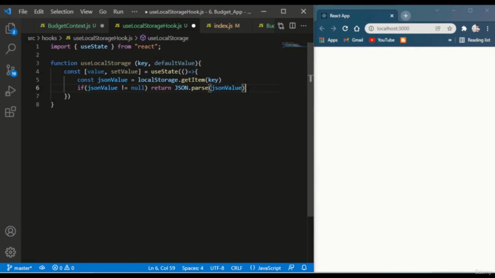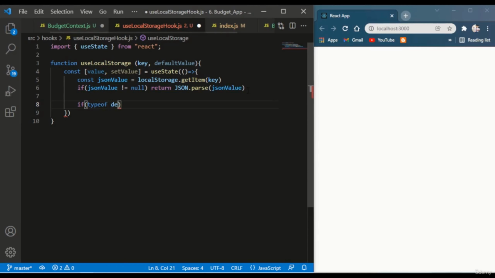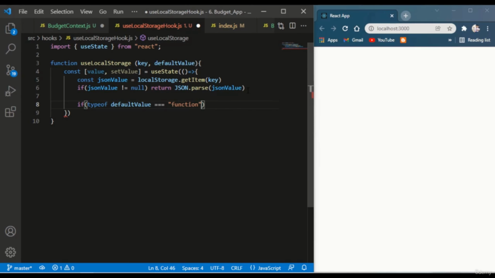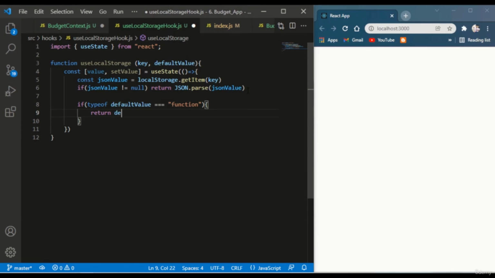And then we will give another condition: the type of, let's say if the default value we are having initially is a type of function, then we have to set a condition that if it is a type of function, then it will check over there, and then it will return something, and that something is the default value itself if it is a type of function.